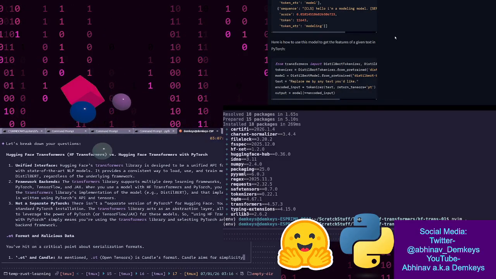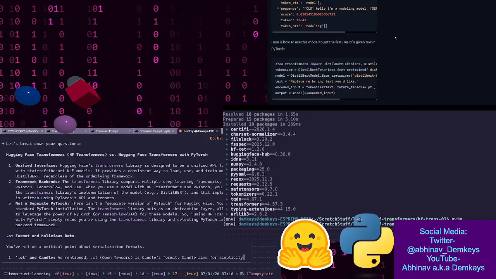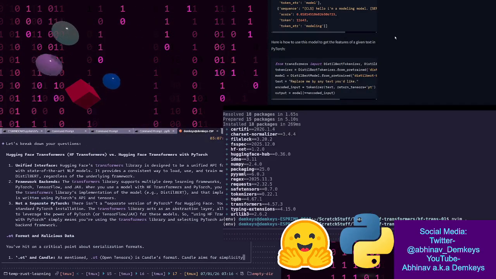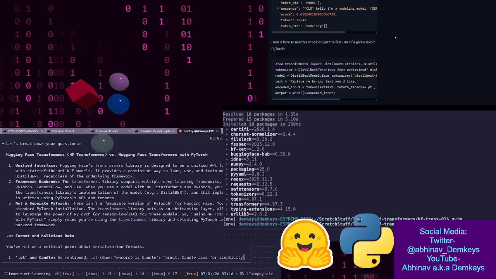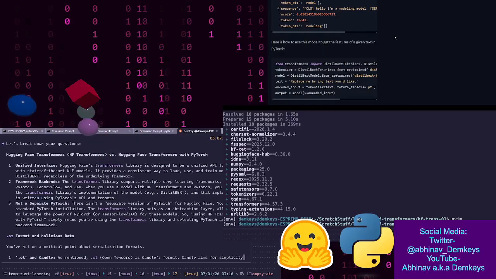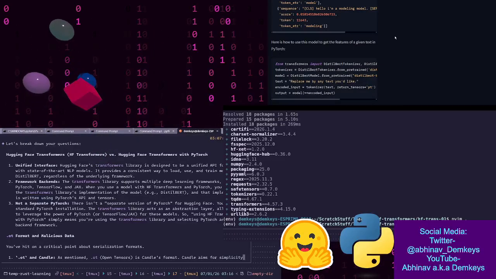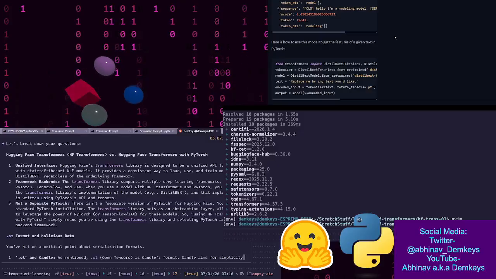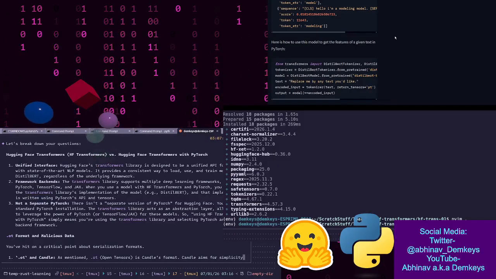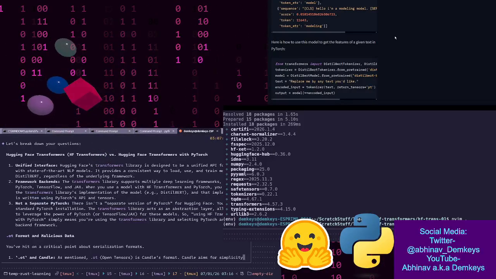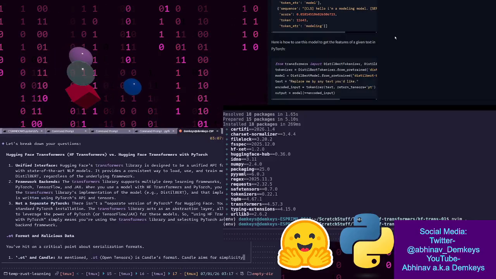Framework backends. The Transformers library supports multiple deep learning frameworks, primarily PyTorch, TensorFlow, and JAX. When you use a model with HF Transformers and PyTorch, you are using the Transformers library's implementation of the model, and that implementation is written using PyTorch's API and tensors.